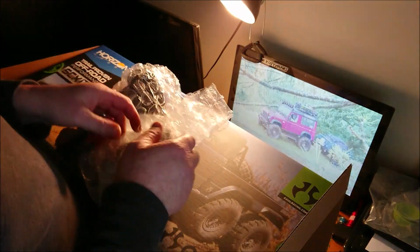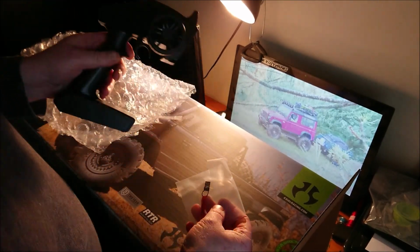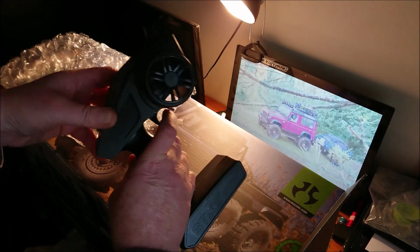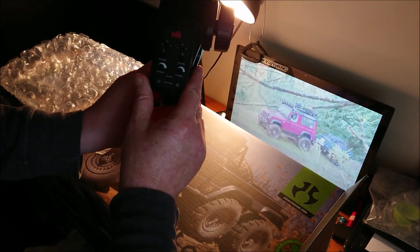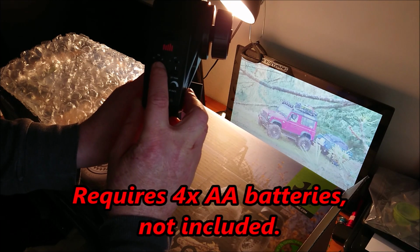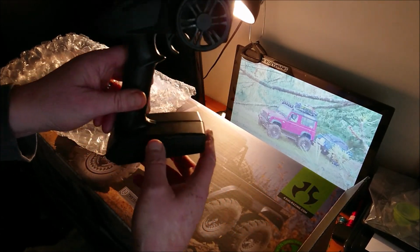Ah, the Spectrum controller. First time I got my hands on this one. And the bind plug. There you go, it comes with its bind plug. It feels quite nice. What's it like for one-handed? Yep, that's alright, we can use that. On there we've got a throttle rate, 50, 75 and 100. Steering rate, steering trim, throttle trim and throttle reverse and steering reverse. That'll look better once we've got a few stickers on there.